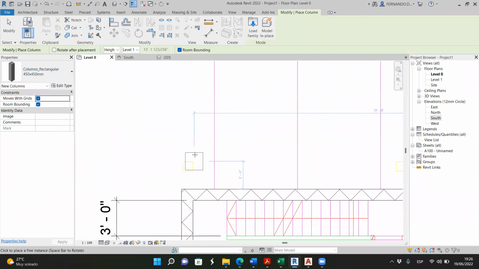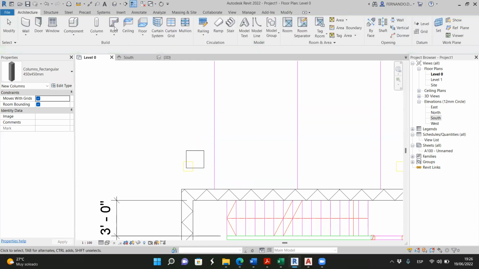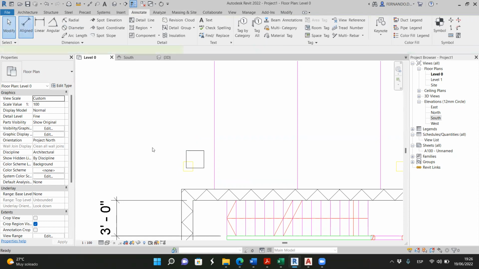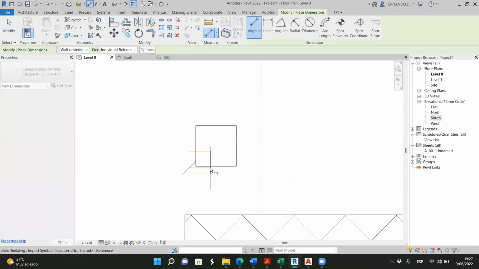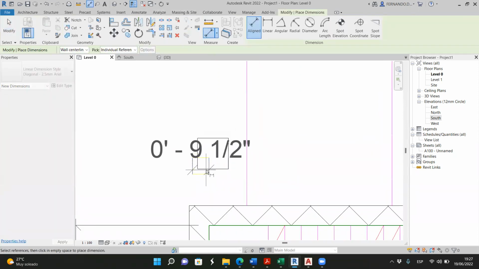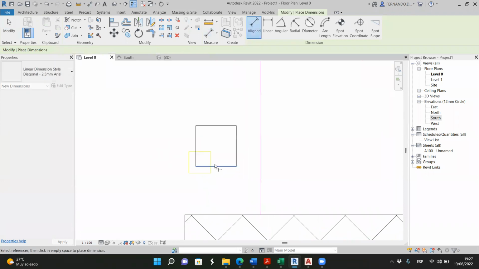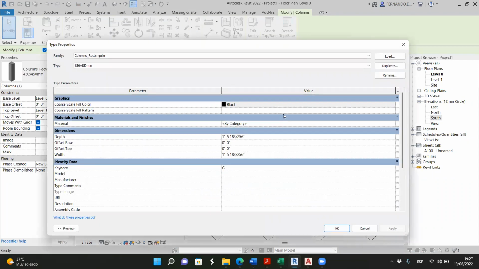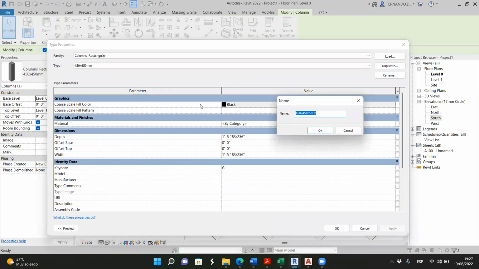Okay, it's much bigger than what we need. So I'm going to measure the column. It's 9 inch and 1/2. So I can select this, I can edit type, I can duplicate that column, and that column is 9 1/2 inch.